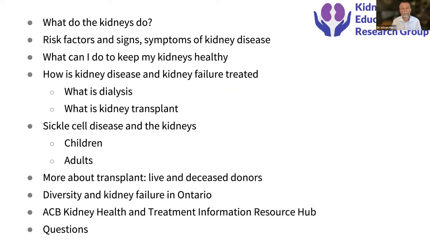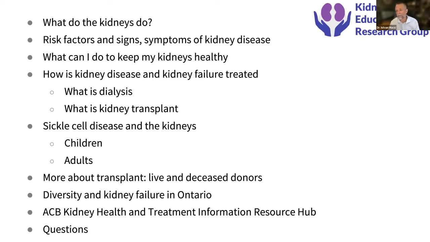talking about how sickle cell disease may interfere with kidney function in children, and then we will continue with kidney health in patients with sickle cell disease in adults. As Dr. Pendergrast mentioned, this is an increasingly recognized issue. And we then return to treatment of kidney failure, primarily focusing on kidney transplantation and why it is important to think and know about kidney transplantation, even if your kidneys are not affected.